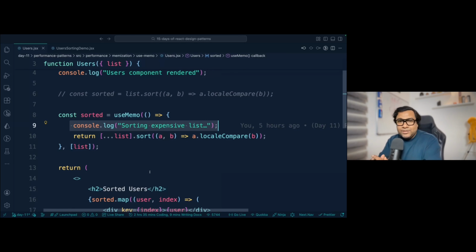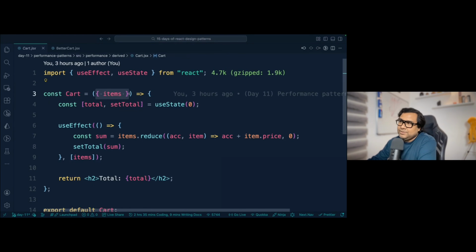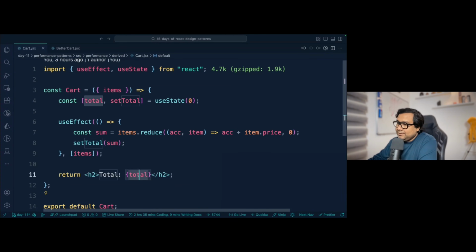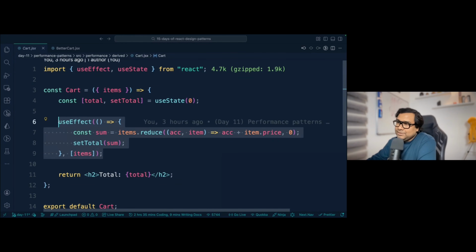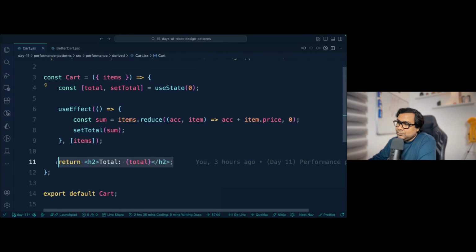So I hope the memoization technique is quite clear to you. Now let us talk about the second technique. Can you sense what is wrong in this code? This is a simple cart component. What I'm doing basically is taking the number of items that are there in the cart and computing the total amount somebody has to pay to purchase the items in the cart. And then I'm just rendering that total value over here. Very simple. I kept this useEffect over here to calculate the total sum, and after computing the amount, I'm just changing my state variable. And this is what is going to reflect over here.